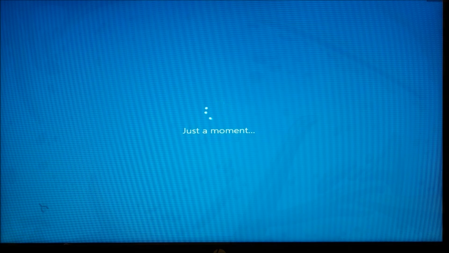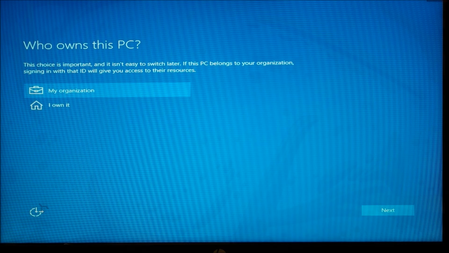By the way, on a side note, if you would like to use an external media while doing this media creation tool, if you want to do it on a USB drive, make sure you are doing it on a system that you want to upgrade, which has Windows 7 or Windows 8 or any other operating system installed on it. Otherwise it may not work if it's just a blank hard drive and you are trying to install it on a new hard drive. I tried it and it didn't install.